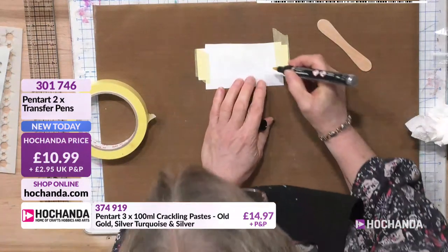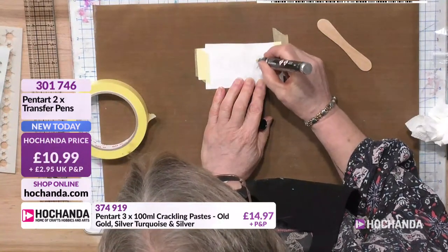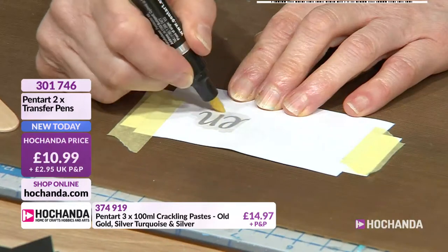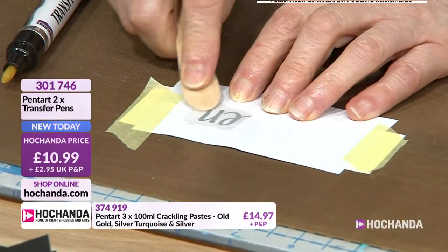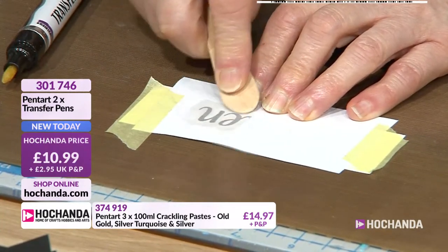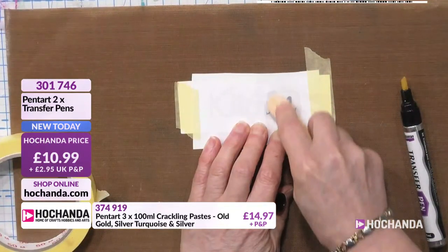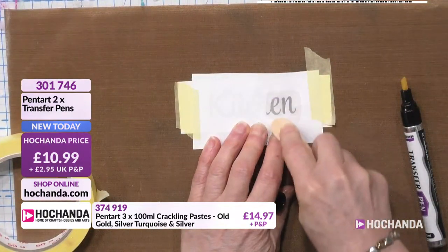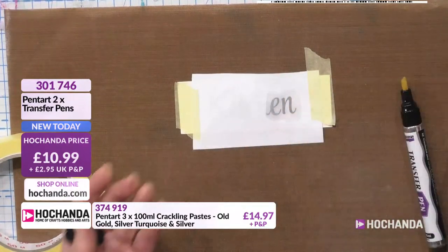There's a chisel tip to it, and you just transfer the solution, and you can see that the image starts. I would only do a couple of letters at a time, personally. Because you don't want it to dry too quickly. Of course. And you can only use that laser image once. Once you've used it, even if there's ink left on, you can't use it again.